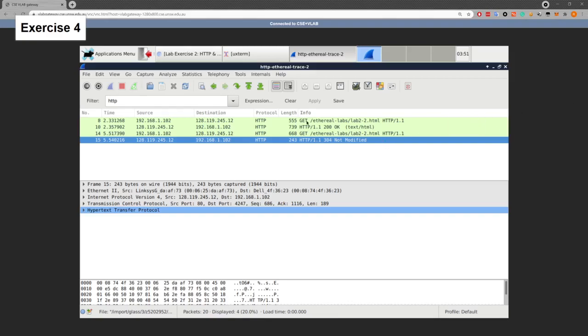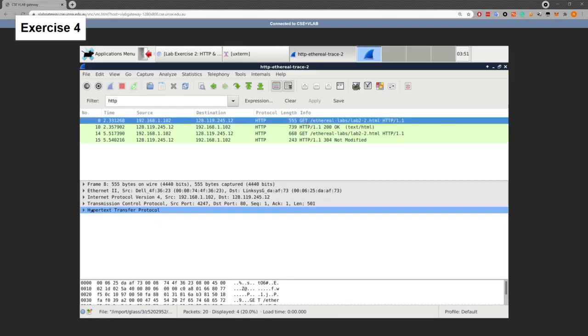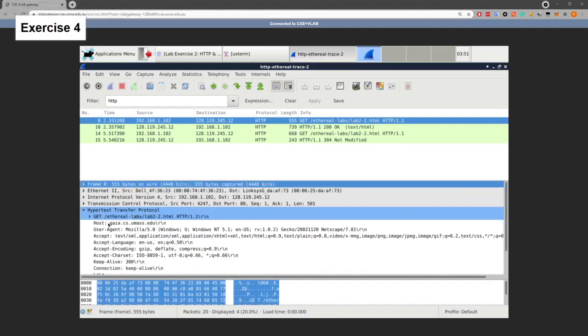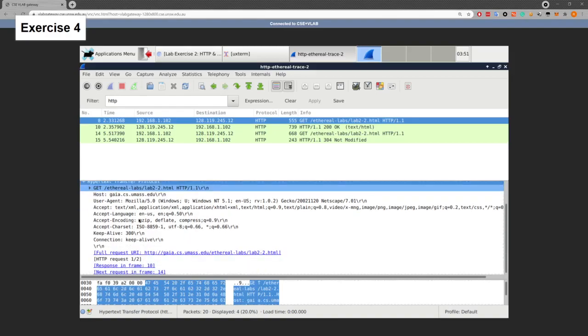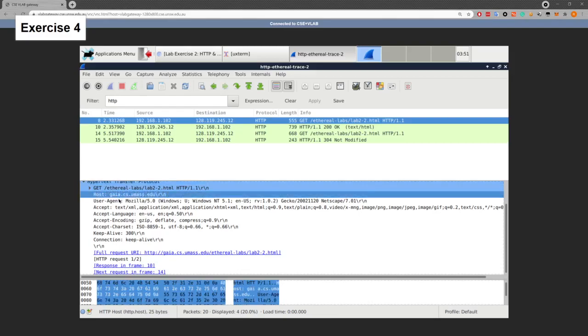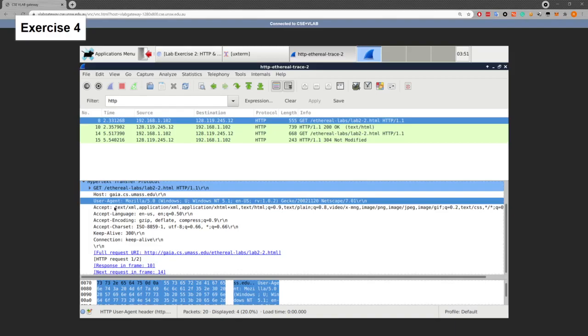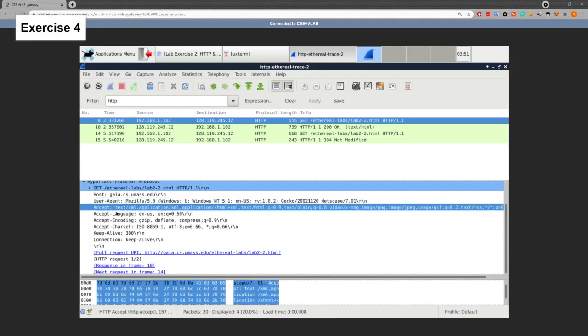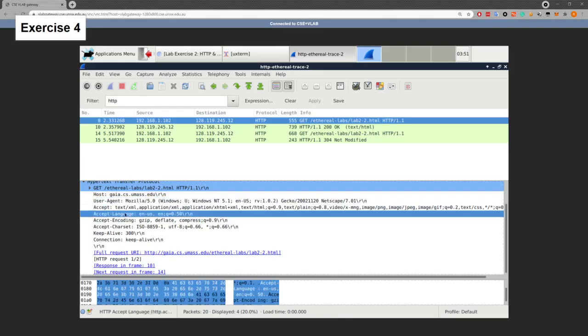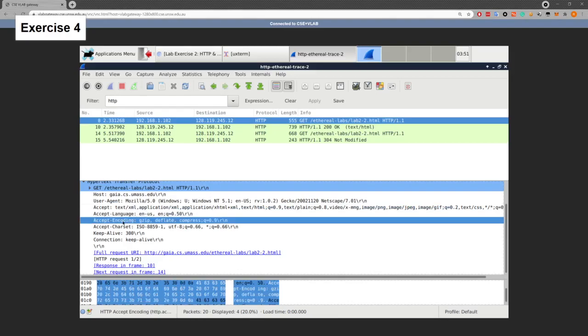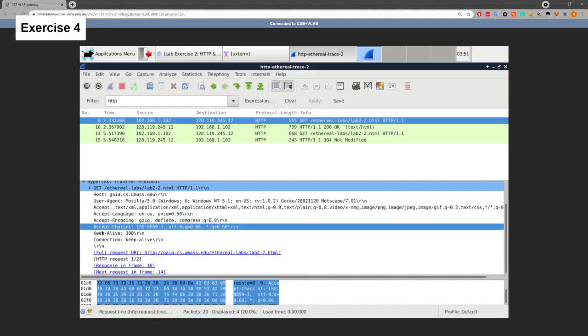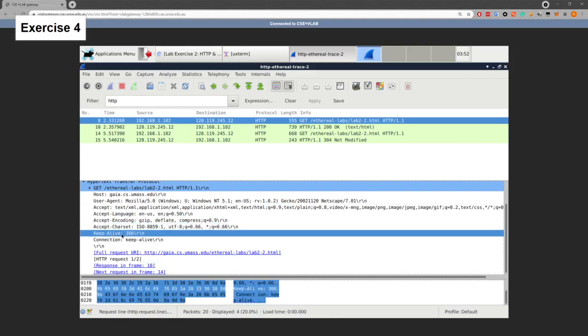Then let's have a look at the details one by one. All we care about is this row, Hypertext Transfer Protocol, the HTTP details. Just go through these headers. Make sure you can understand all the headers in here, including accept language, accept encoding, accept charset, and keep alive.